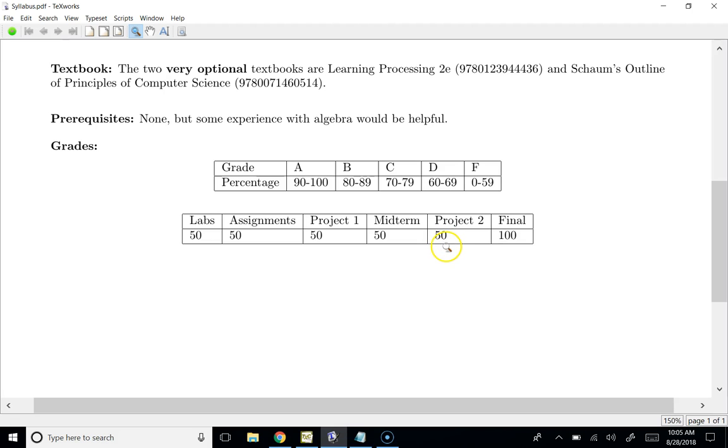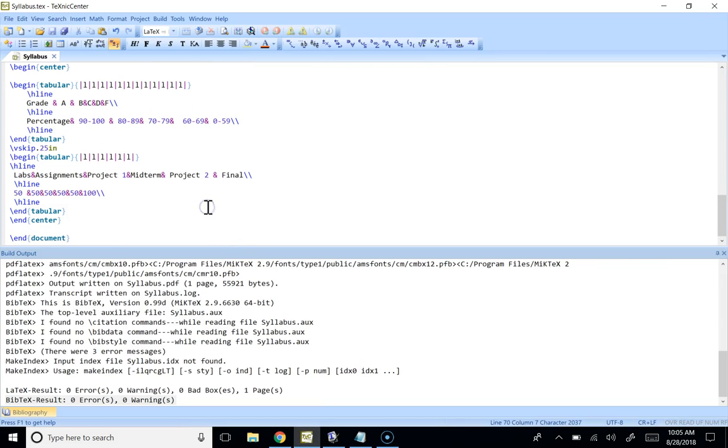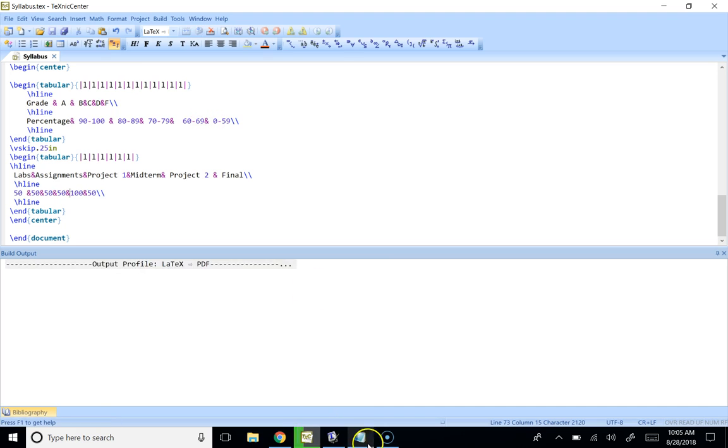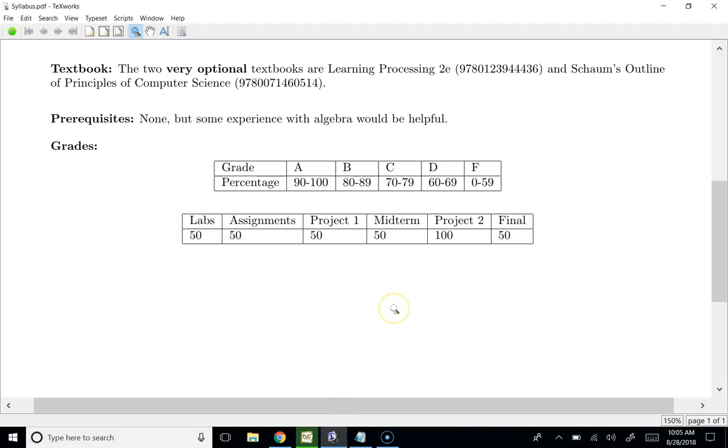Ah, stupid. I screwed this up because I just told you that the majority of your points are on the projects, right? And then this project's 50 points and that project's 50 points, and the final's 100 points. That's not the majority, right? Okay, so let's fix that. I want to change the final to be 50 points and the last project to be 100 points. Oh, that's not good at all. That's 5,100 points. That's probably way too many. Best you do well on that. Okay, cool, fixed.